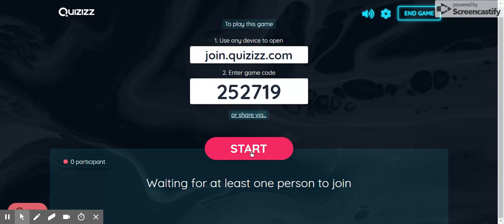Now, without doing a quiz on here, I won't be able to show you the data that it collects at the end, but the data for this is really cool. What it will do at the end is it will actually collect all the data. It will tell you what questions were answered, how long it took the average student to answer each question, which questions were answered with the least amount of accuracy, the greatest amount of accuracy. You can actually pull them up. You can figure out which question was most incorrectly answered and what was the most incorrect answer chosen. So it gives you a lot of data that you can actually use with your students in class.